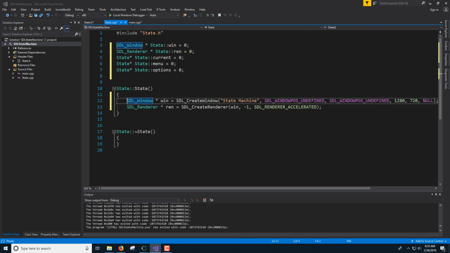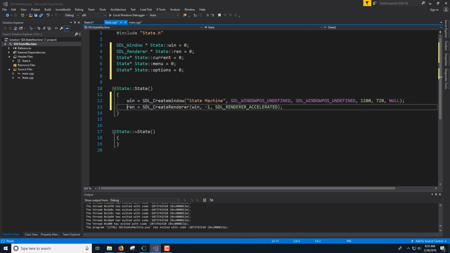Now, this is important. Everyone pay attention. This caused a lot of problems yesterday. You need to delete this data type here. We've already declared that thing, and so if you leave that on there, it's going to make a different one, and the one you have for the class will not work.